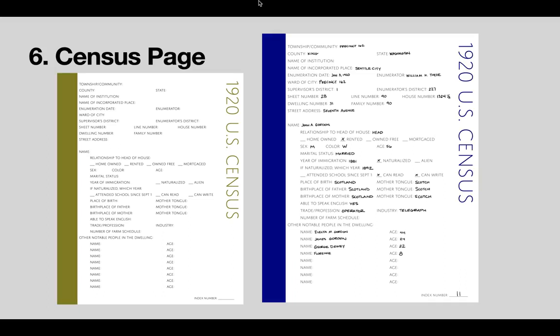Okay, number 6, census page. This is another one where I'm kind of cheating because not everybody's going to find census pages incredibly helpful because you may not have ancestors who were on censuses that I've created worksheets for. However, if you've got ancestors in the United States for a few generations, the US censuses are really helpful. And I've also made census pages for the UK, for Canada, and I'm working through getting census pages done for other places as well.